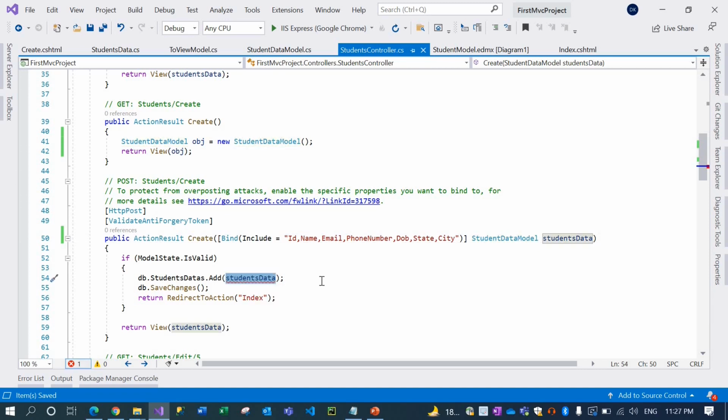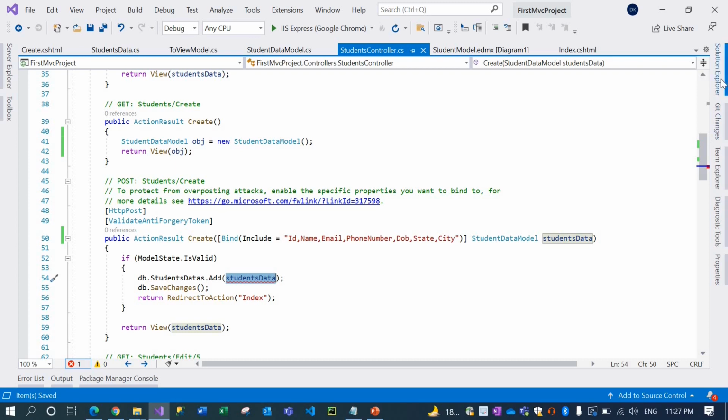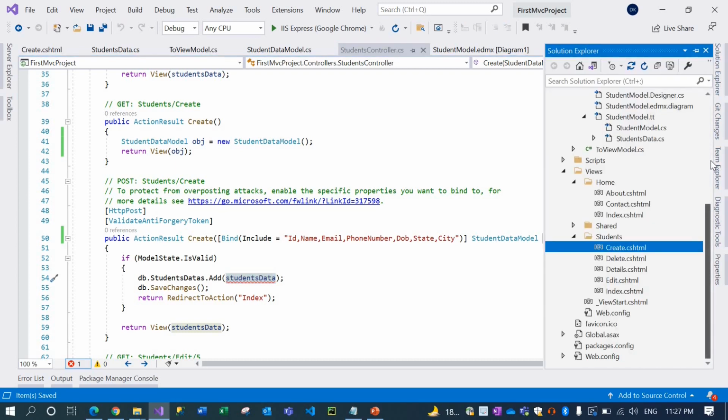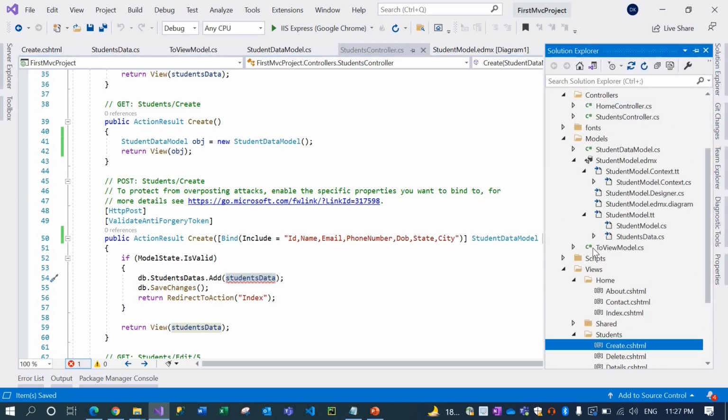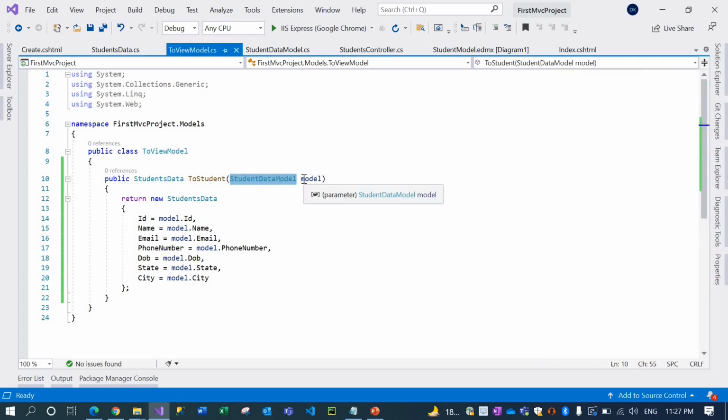To do that, we need to add one more extra class here. I have already added this class. The class name is basically toViewModel. In this class, I have taken the student data model as a parameter, and we are returning the student data.